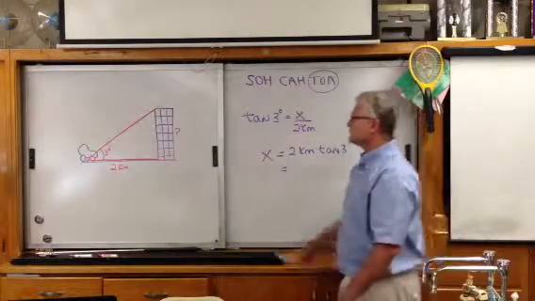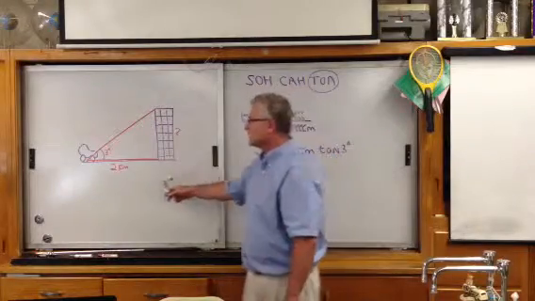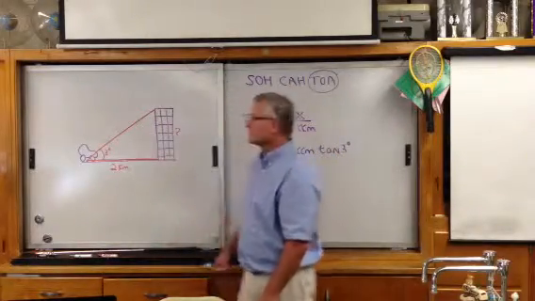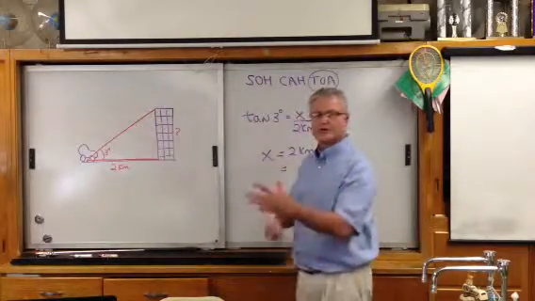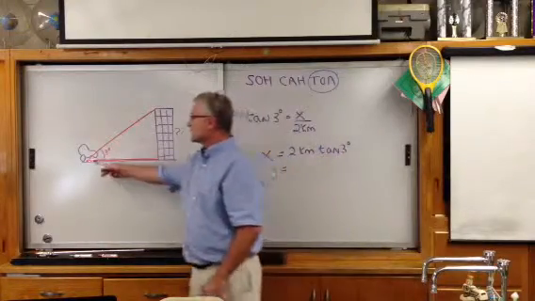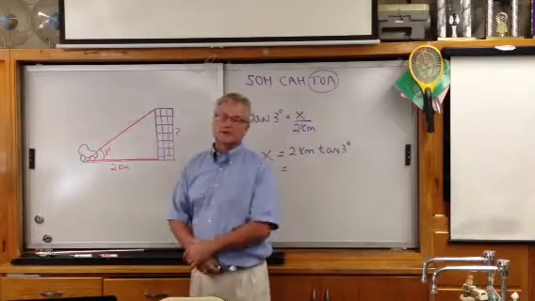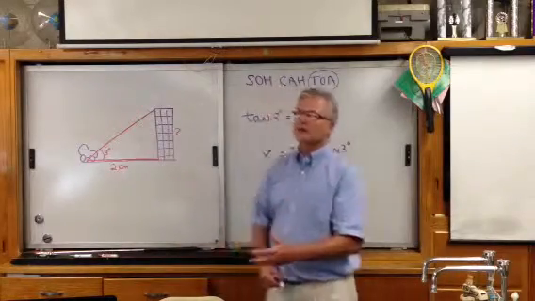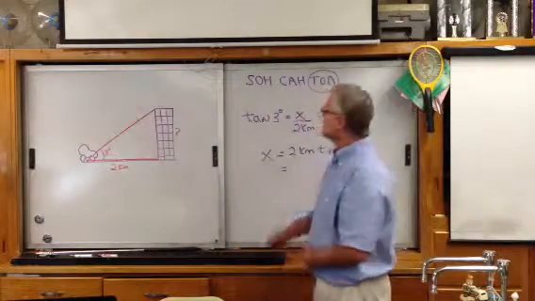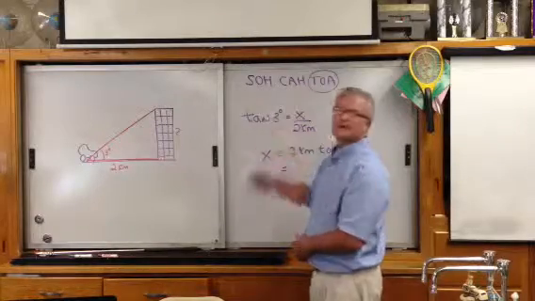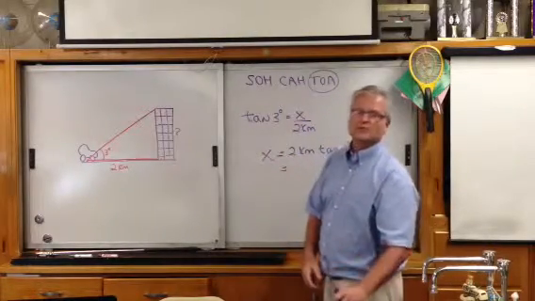What would we do if we knew the opposite side, the height of the building, and we wanted to know how far away we were? Can't we use the same principle to find whatever variable we need? How about if we wanted to know how far up it is from that distance? Can't we use sine or cosine to determine that? So you have to look at each problem, see what sides you have, and then pick out the one that's appropriate at that time. Wish you good luck.